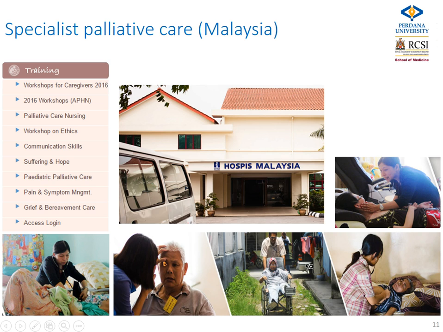Okay, back out. This is Hospis Malaysia in Cheras, and just an outline of the different services they provide, as well as providing individual patient care. They also run workshops for caregivers, and workshops for allied professionals in healthcare, nurses and others. They also provide nursing training and various workshops on ethical challenges, communication skills, and so on, and also developing pediatric palliative care in Malaysia.